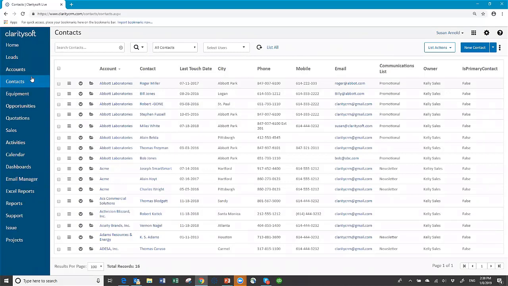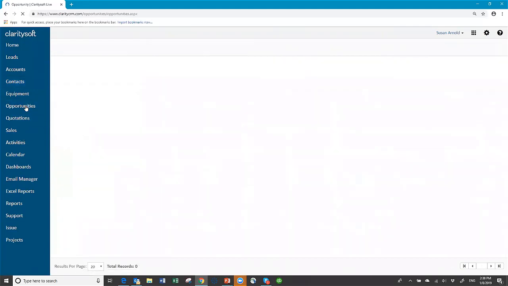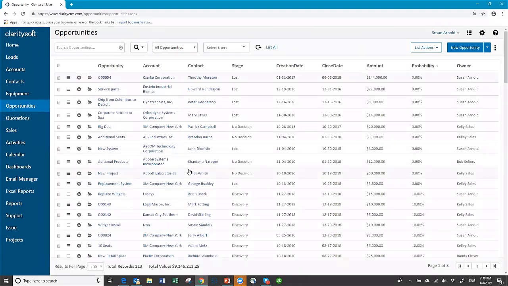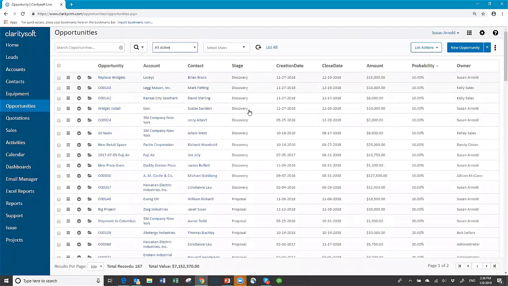All right, so we've done navigation. We haven't really talked about all the modules yet. Accounts and contacts. Opportunities are your sales opportunities that you create with your different accounts. And the opportunities module tracks those sales opportunities, where you set up different stages, so then you can look and see who's at what stage, what the value of your opportunities are, and you track a close date.